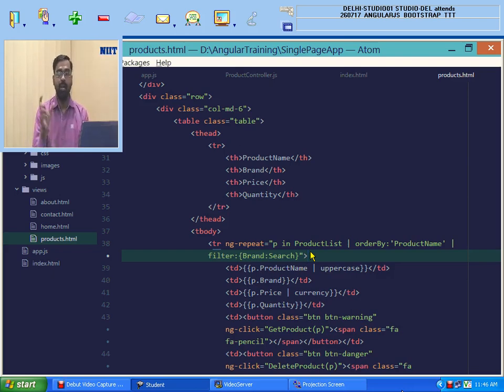So in that you have to create one Angular function, and that Angular function you have to call on the click event, and then you can apply the filter there. So that you are doing it dynamically. So in that case you have to create a user defined function. Okay, an Angular function you have to create, and you can apply this dynamically.